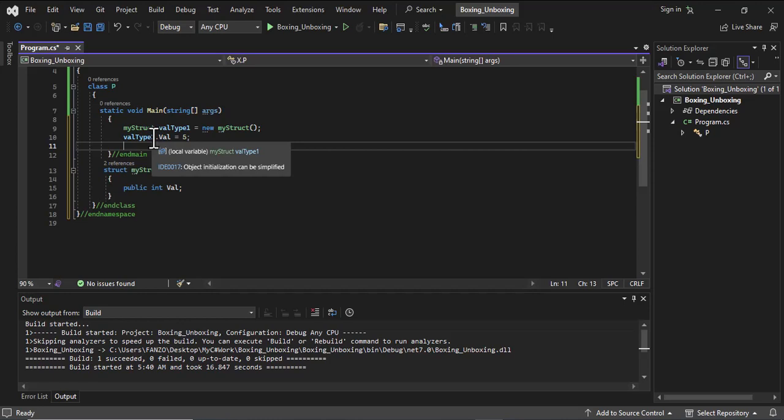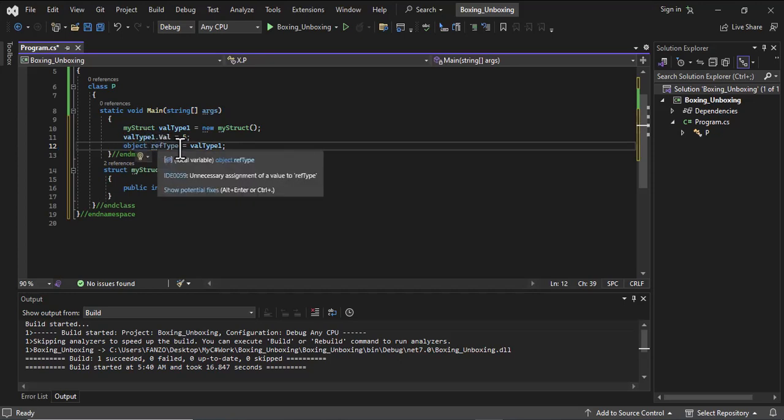So what you do, you say object, and where does this come from? It comes from the System.Object. Very, very important. And then I'm going to call this object my reference type, and I'm going to assign it a value of valType1. The question is, do I need to cast in here? No. I'm taking this value type and storing that as an object called refType.